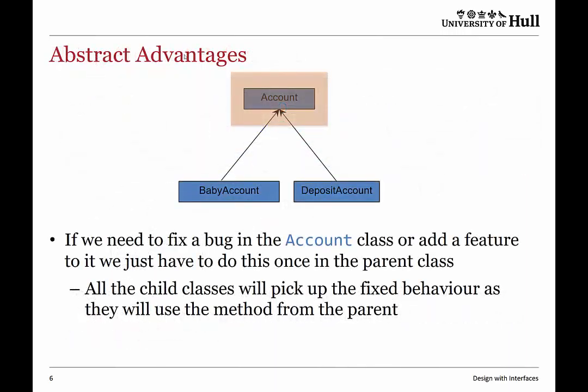If I fix a bug in here, it's fixed for all the kids. So if I find a bug in the thing that works out the price or prints out the stock number or whatever it is that happens up here, or the customer comes back and says, account holders must have a name at least 3 characters long. Right, fine. Put it in there. Bang, all these guys get it. Does that make sense? So I can just whack stuff in here, and because the children pick up all the behaviours of the parent, then they'll get it. I fix it once, it's mended for all my account business objects.